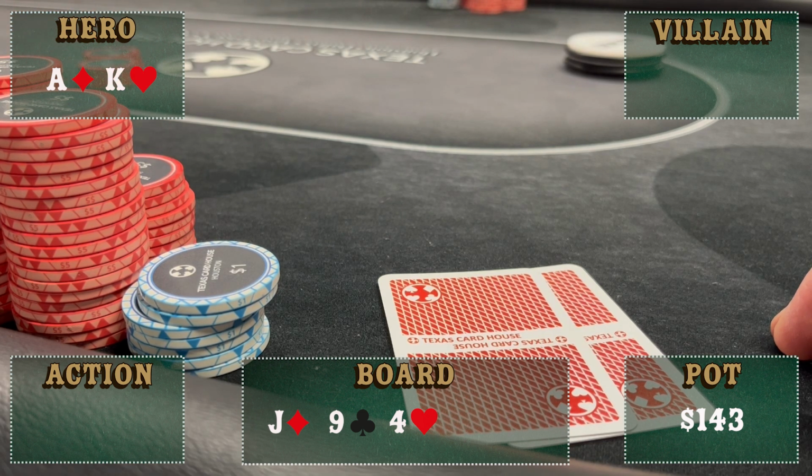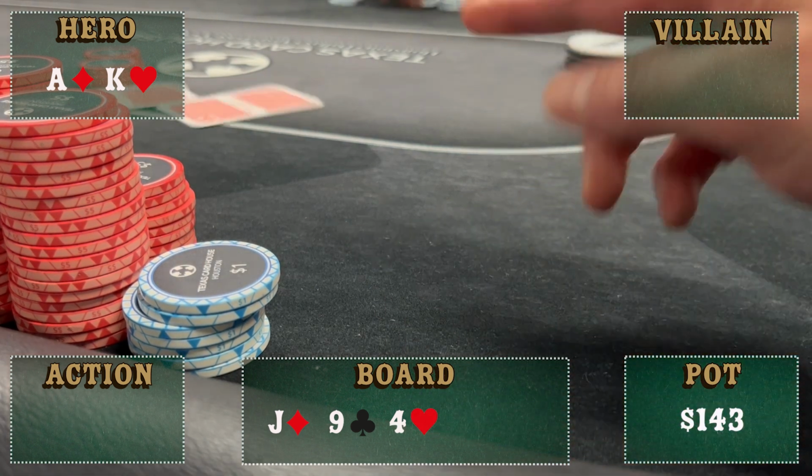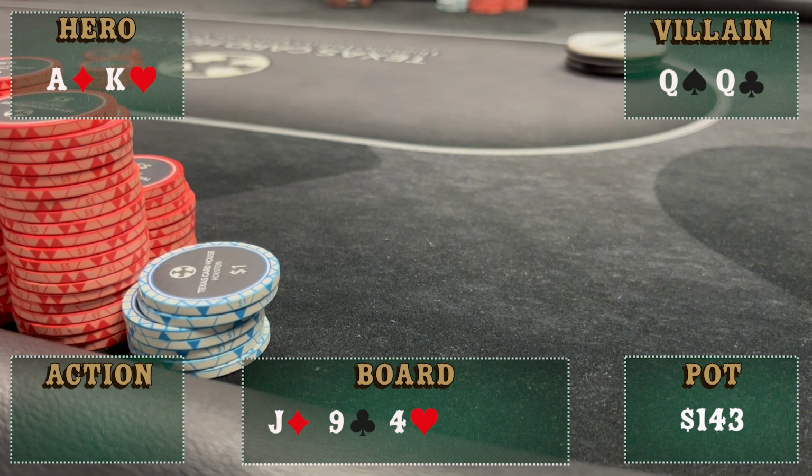Okay, this one made me think a little bit. The fact that he didn't 4-bet me off the flop makes me think he doesn't have aces or kings. It's pretty possible that he's got queens here, maybe a set of jacks. With my 6 outs here, if he does have queens or a set, this would not be a good call. So I decided to fold this one. He ends up showing pocket queens, and I apologize for not getting this one on camera. Yeah, my read was right on this play, and I'm glad I folded here.